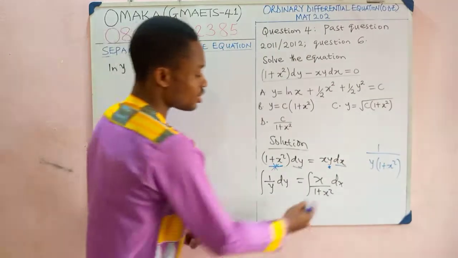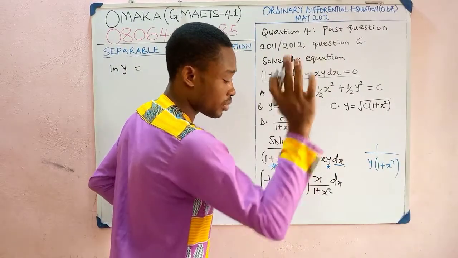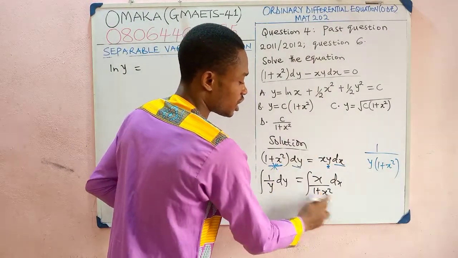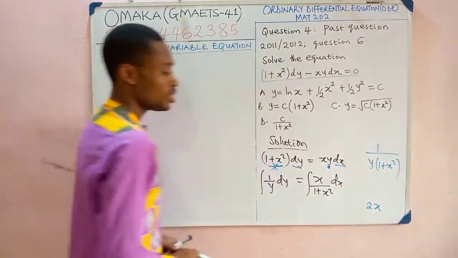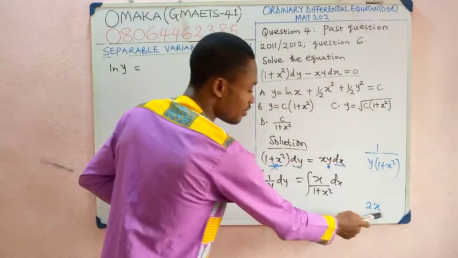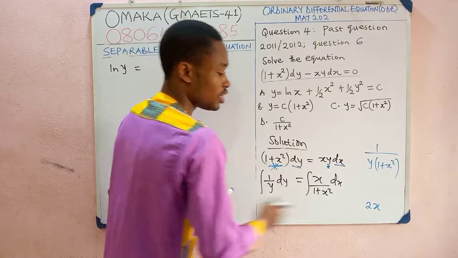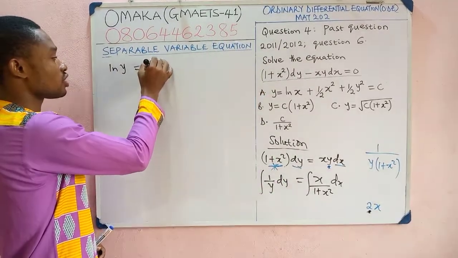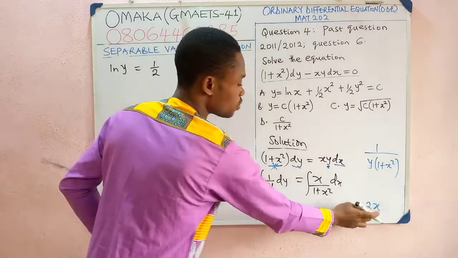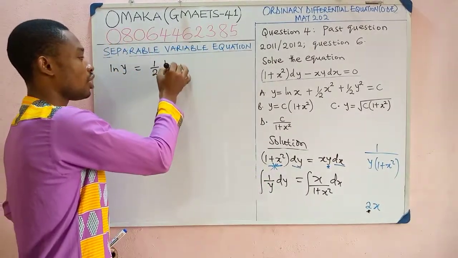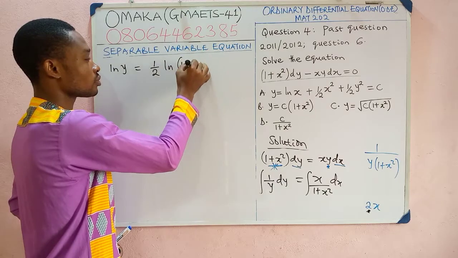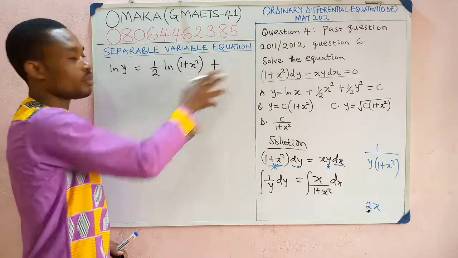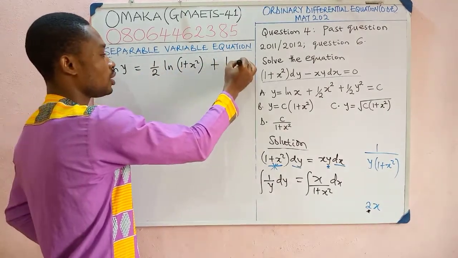If I differentiate that denominator, the derivative of this one is 0 because the constant goes. Differentiate x squared, you get 2x. Did you take note that what I had in this derivative is almost the same as the numerator? The difference is just this 2. In cases like this, the integration is going to be 1 over that 2, which produces the difference, ln of the denominator. Then plus c. But because everything is ln here, I'll put ln c.